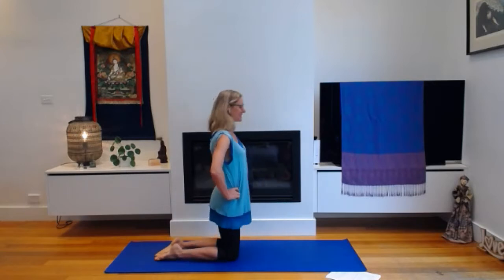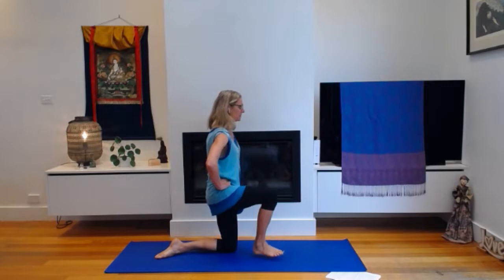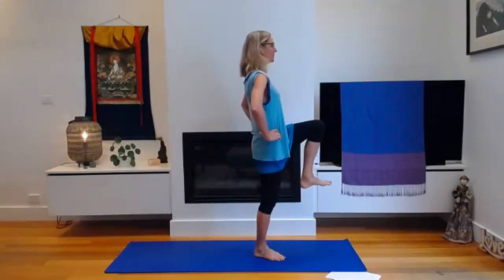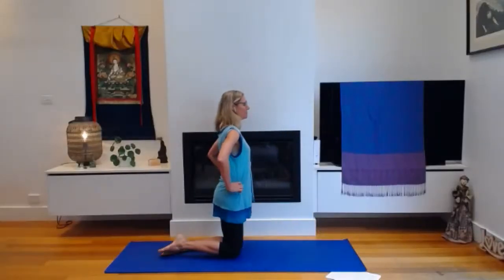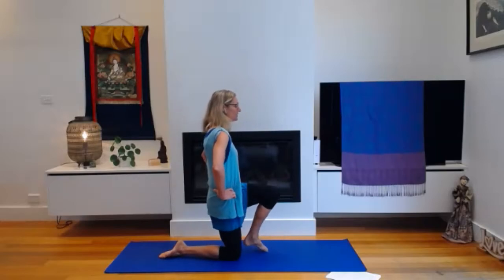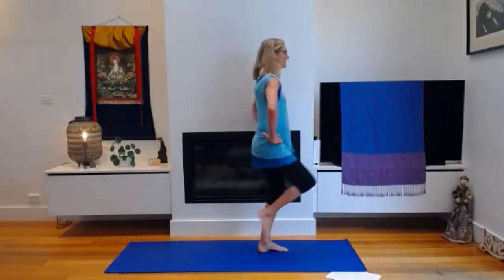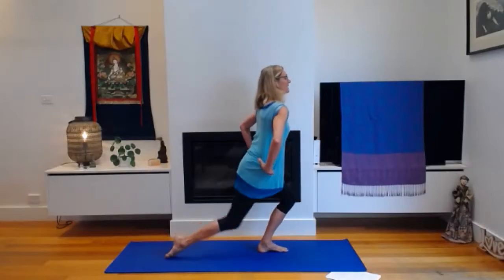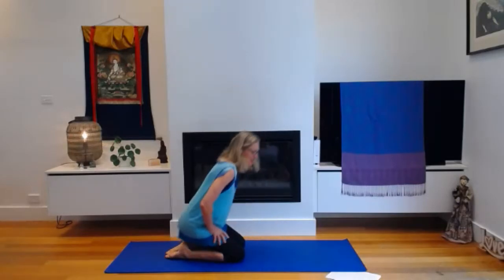Let's try one more to each side. Right leg up, foot down, standing up, left leg up, lower the left knee and the right. Left leg forward, place it down, standing up, place it down and release. Bet you're happy that's over.